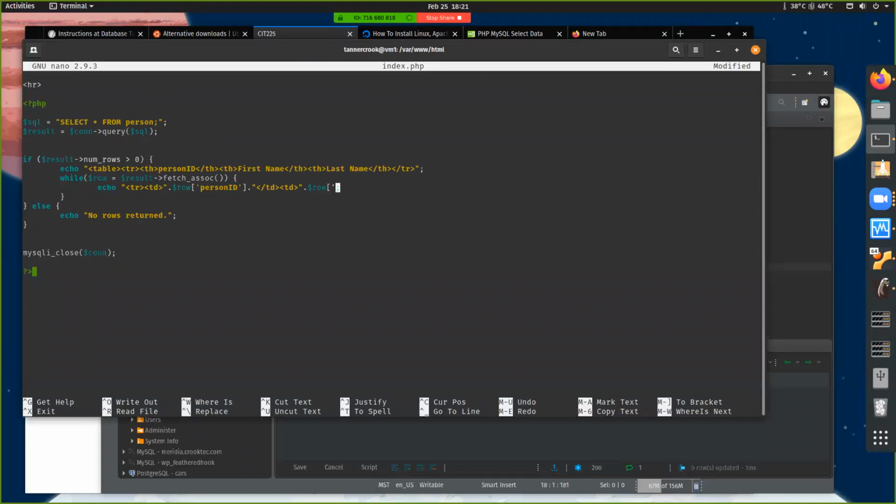Then we're going to get the row's first name, and then the row's last name. And our data element, and we end our row.